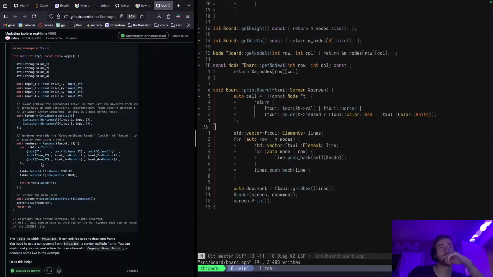So if I create a thing of cells, input one render.